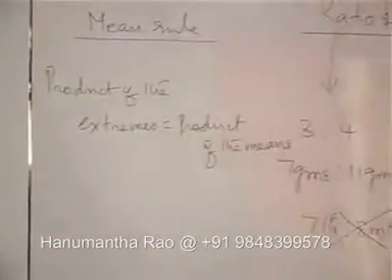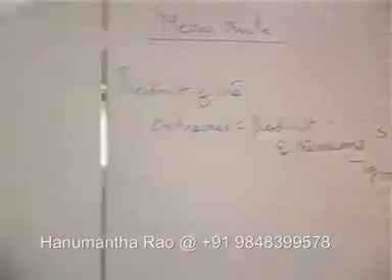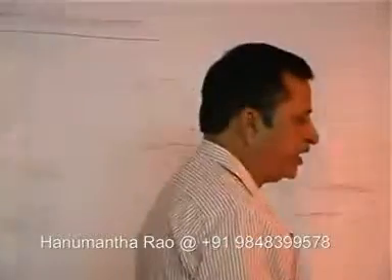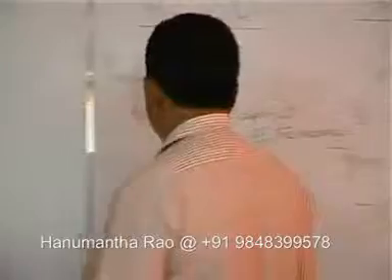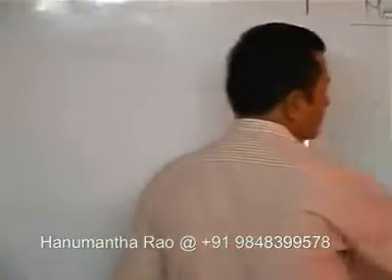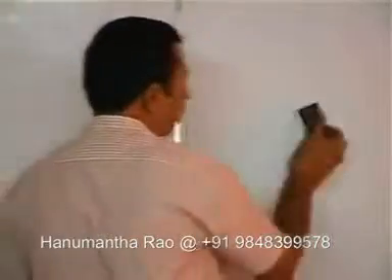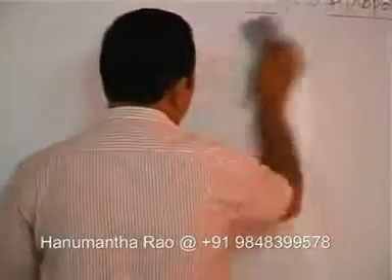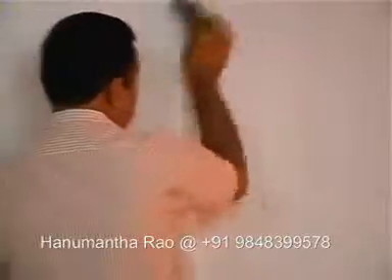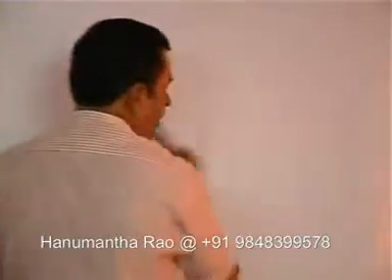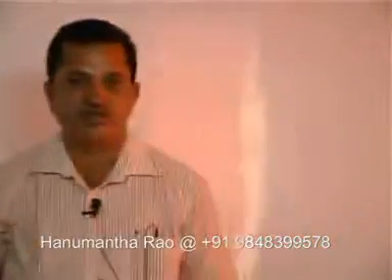Mean rule: the product of the extremities will be equal to the product of the means. This is important. Coming to the types of questions, right from the morning in all the topics we have been doing the more by less, less by more concept. Actually, what is that more by less and less by more? We will learn it in ratio and proportion.